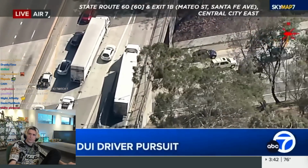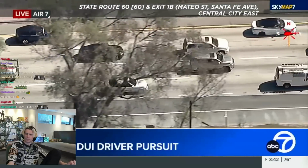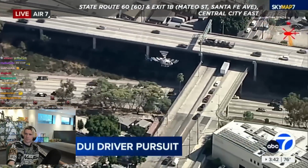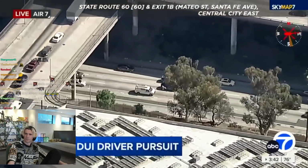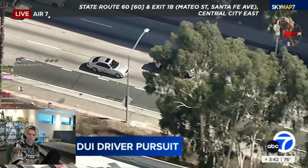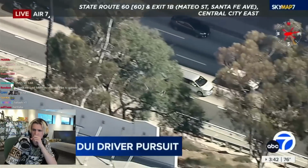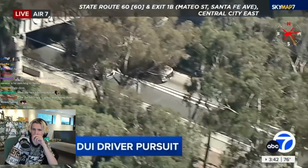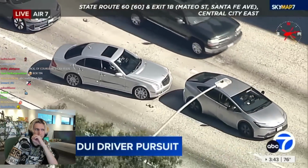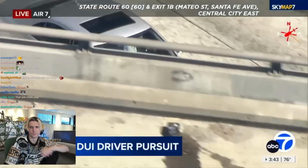Well, Chris, one of the things I was looking at is that if he is dangerous, it feels like it's almost a necessity for police to get up close, because we don't even know if he stole this vehicle. Given the potential for violence, the failure to pull over, and the DUI, if he gets boxed in somewhere, you could potentially see an opportunity for a carjacking or some sort of violent act by this person. At that point, CHP is going to need to be there to react quickly. And now, if you see some sort of car accident, which we're looking at again, that's kind of why CHP has got to get up there, so that they are in place with whatever happens.